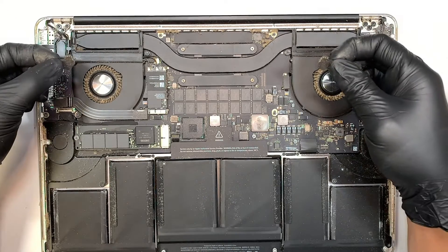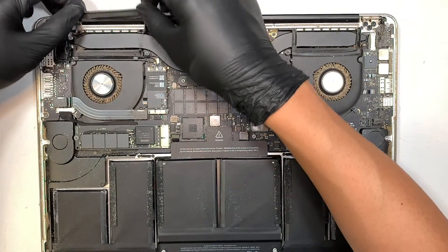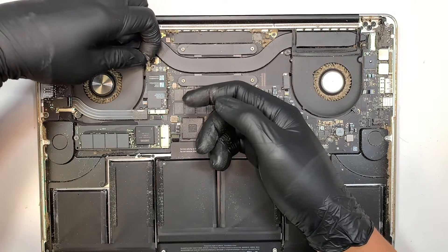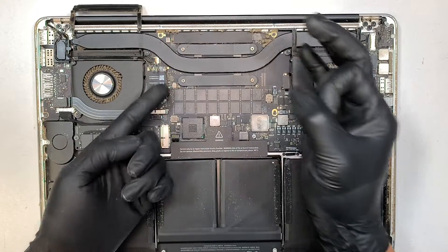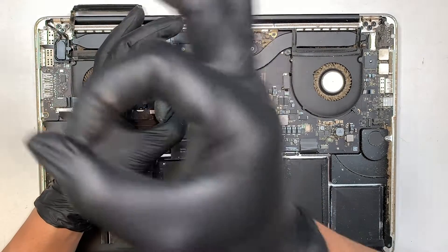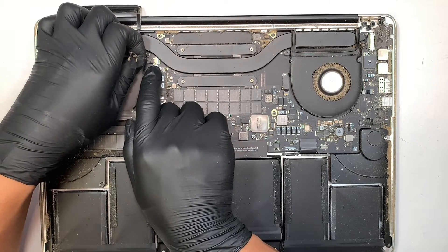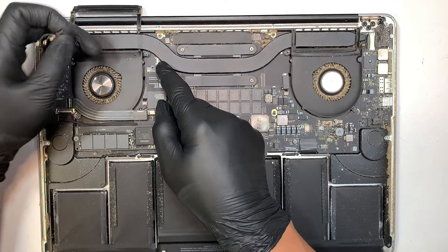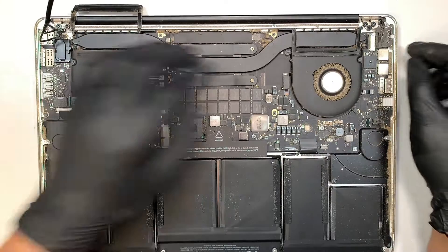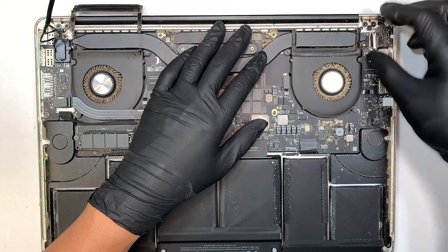There are two little rubber covers you need to remove and put them to the side so you can see the hinge. The next step is to disconnect the cables — you have the Bluetooth and Wi-Fi three cables here. Pull it straight up; do not pull left or right, just lift it up. The connector is circular and connects on top of the board. Once you've removed the three Wi-Fi and Bluetooth cables, for the webcam cable slide it to your left to remove. Then there's a safety clipper — flip the clipper open and slide the cable to your right for the LCD screen.